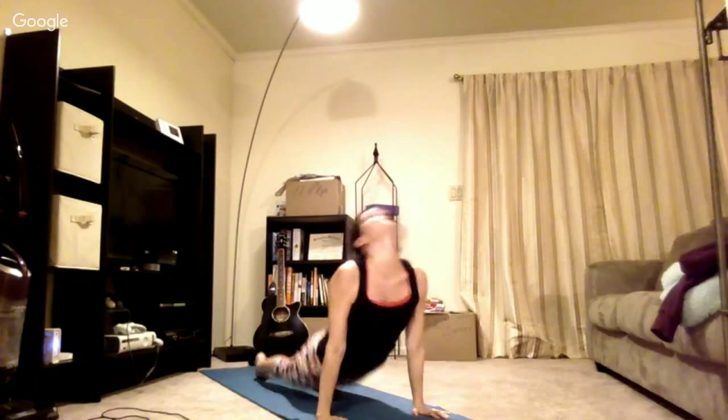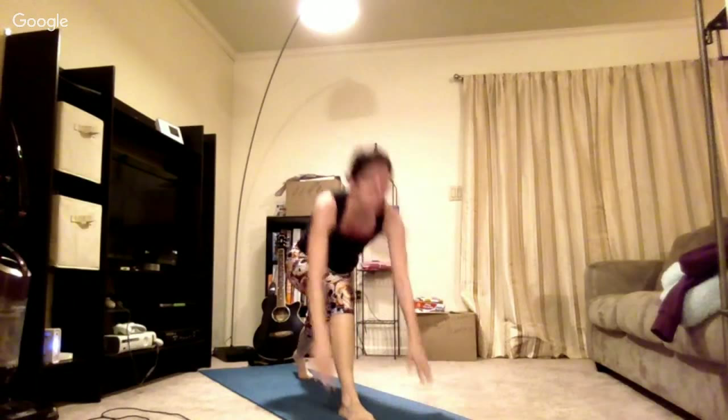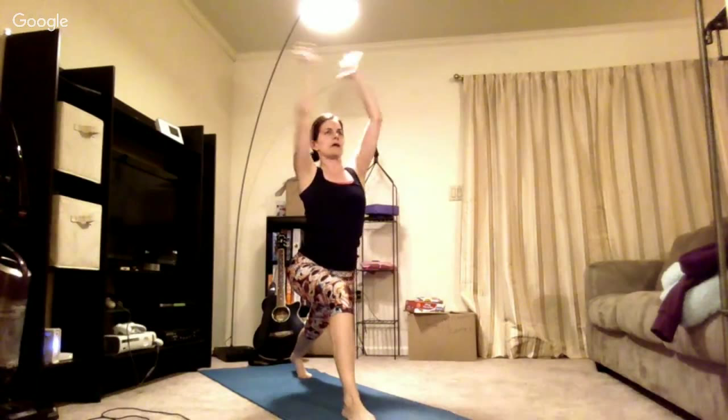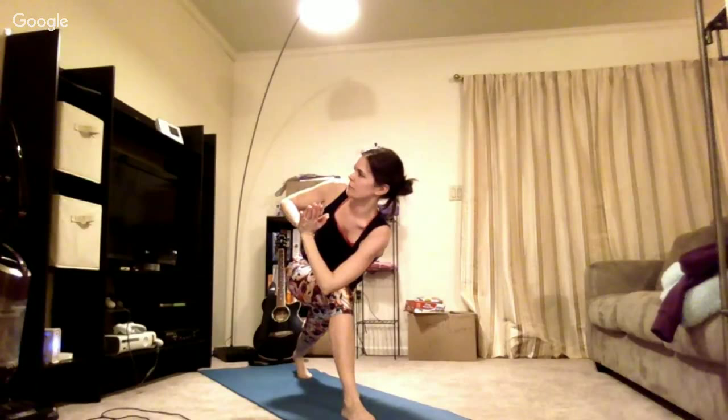Inhale, right leg, bend the knee, fan open the hip, down dog, twist. Exhale, foot comes up and through. Inhale. Hands to heart center. Lengthen and twist. Deep breathing.